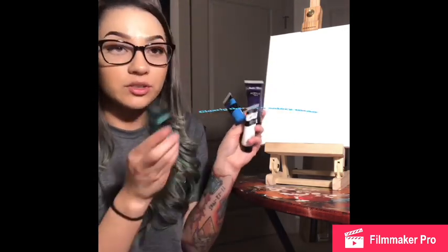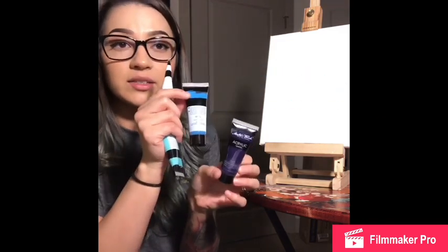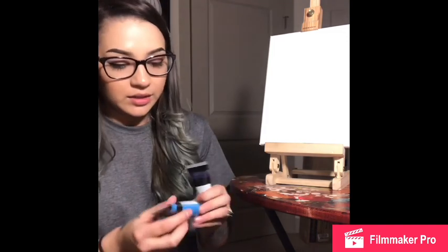Start with these three colors. This color, and this one, and this one, and this one. Oops. And I don't know, we're gonna make a pretty nighttime sky.